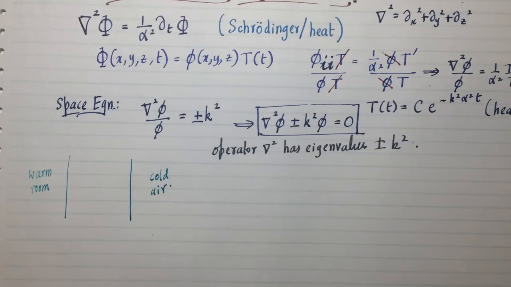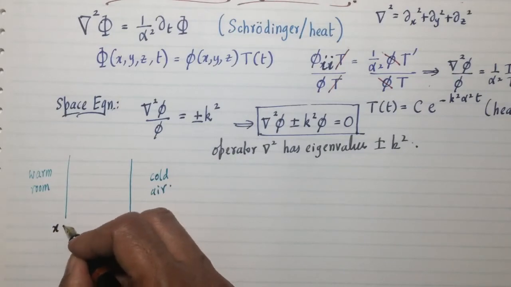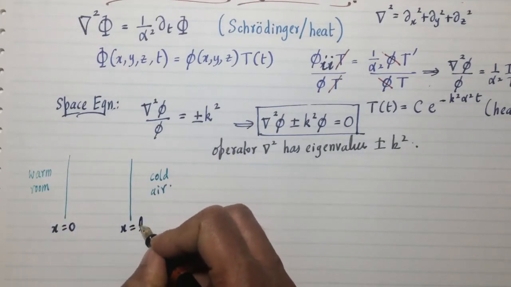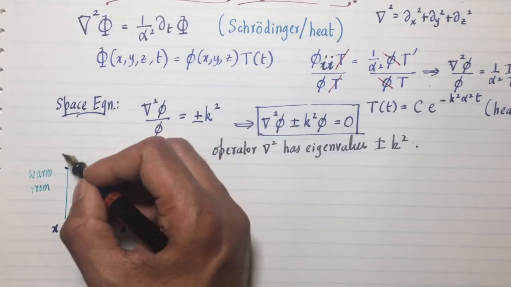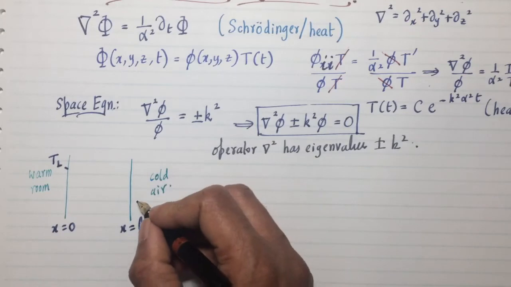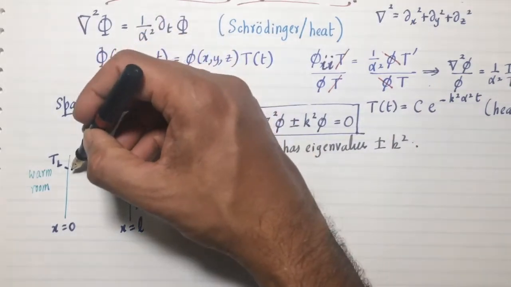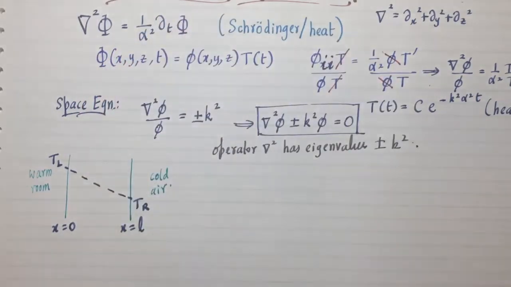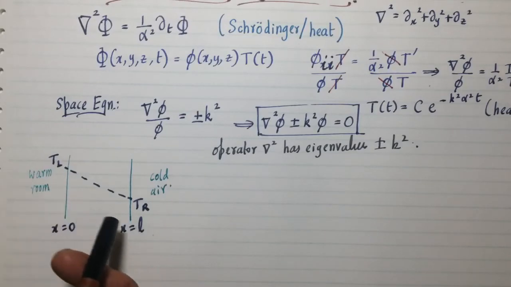So what we're going to do is we're going to assume that the temperature of the room, and unfortunately here I'm going to use the symbol T for temperature as well. Some people like to use theta so as not to confuse with the time t, but I think it's clear from the context what's time and what's temperature. Now I'm going to assume that you don't really have to assume, you'll end up proving that you have a straight line.